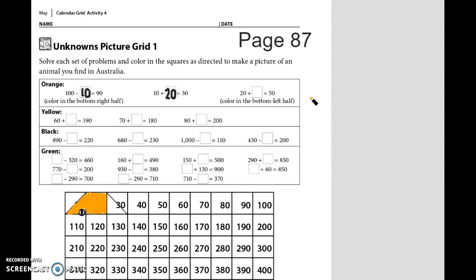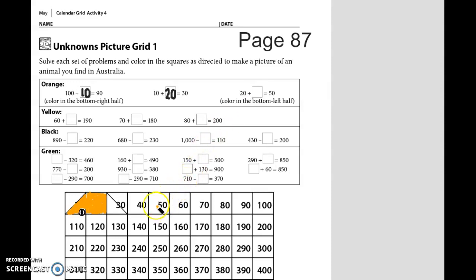So if we know that 20 plus something equals 50, we also know that 50 minus 20 equals this something. We want to find the difference between 20 and 50. So if we start at 50 and count backwards by 20, do you think we'll find our answer? Thumbs up or thumbs down? Well, let's give it a try and see.